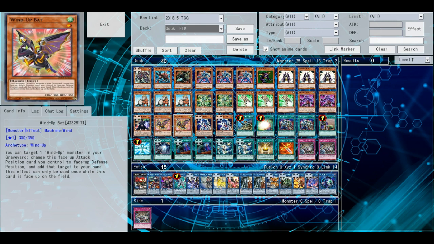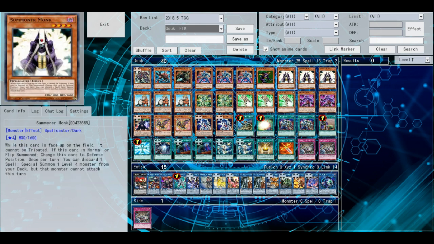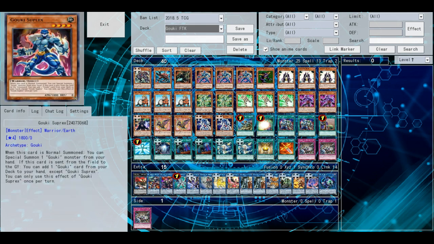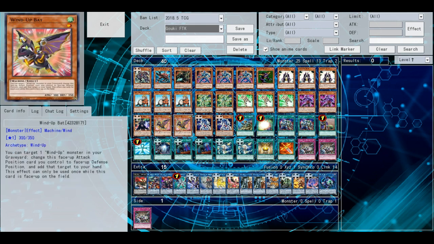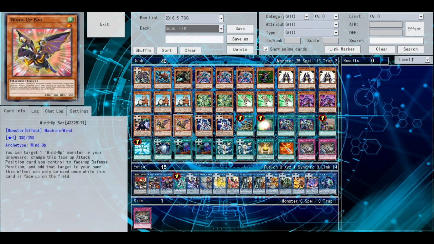So the main problem that you have to acknowledge here is opening up any of your FTK pieces. The only one that you really want to see is Ferret or Summoner Monk, but because of how much level variety this deck has, it's okay to see a Cannon Soldier and Wind-Up Bat, for example, because you can just make an Octo Stretch if you need it. Or if you do open, like for the example that I used, Cannon Soldier and Wind-Up Bat, you can only special summon Suprex and the other Wind-Up Bat, and then you still have your Cannon Soldier and your Wind-Up Bat in the field.